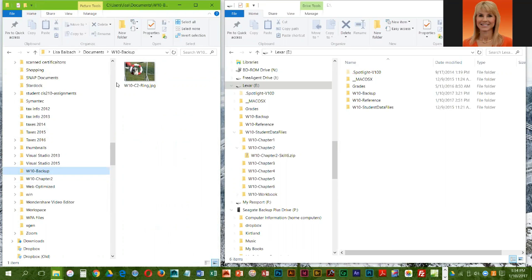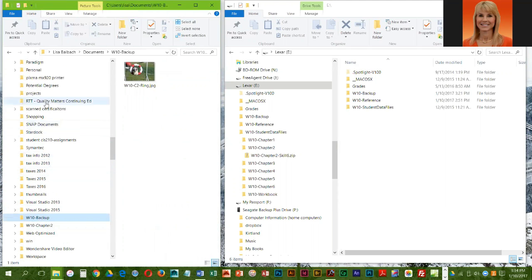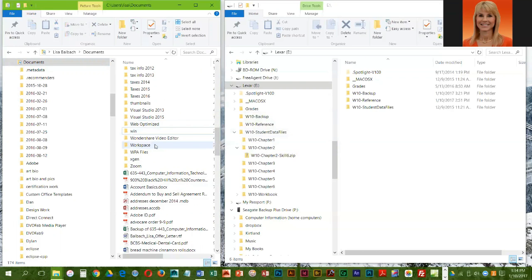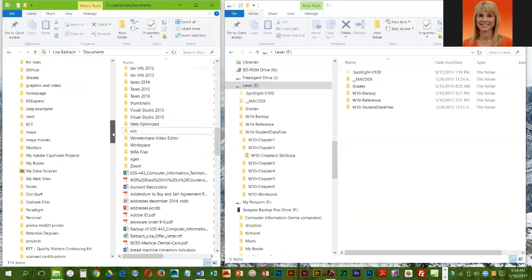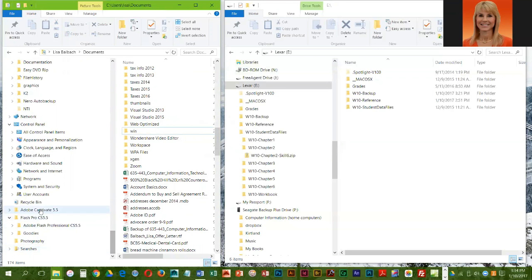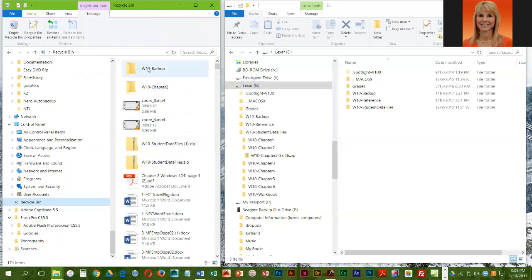Now, what it would like us to do next is zap both of these folders. So right now, backup is selected. I've got to click on documents up here. And we'll click on one, control, click on the other, and we're going to go ahead and delete both of them. And again, we're going to go down and take a look at the recycle bin. And the nice thing about this recycle bin is that it does keep your folders intact. So if you did want to restore it, you could right-click and restore.